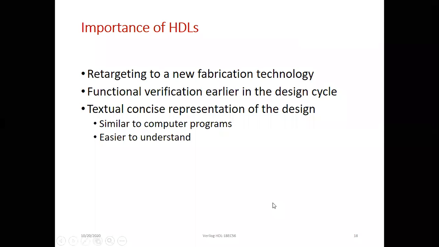As I said earlier, fabrication technology in the sense, you need not worry for which technology you are writing the program. Technology means the length of the channel, 90 nanometer, 45 nanometer. You need not worry about for which technology you are writing, because by writing the coding, that is not at all required.